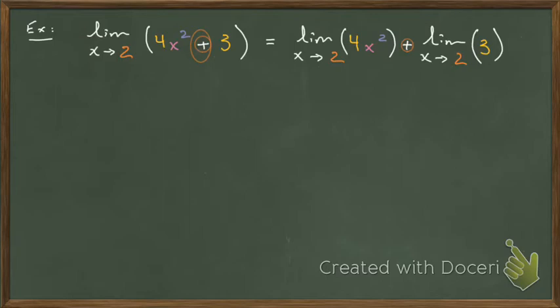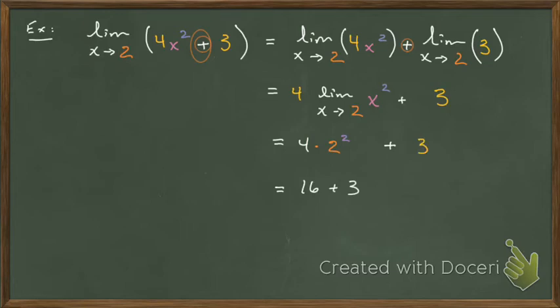What I've drawn in that yellow mustardy color there are those constants. The limit of a constant is a constant. The first one here, the limit as x goes to 2 of 4x squared, I know that b, that scalar, really just scales the limit. So what I'm allowed to do is move that 4 to the outside of the limit. And then the second limit there, as x goes to 2 of 3, 3 is a constant. We saw from two slides ago that the limit of a constant is a constant. So that should give me a value of 3.